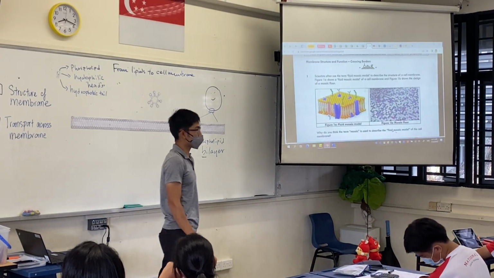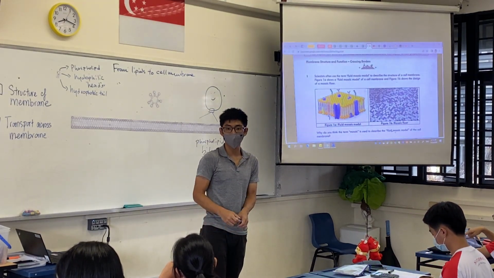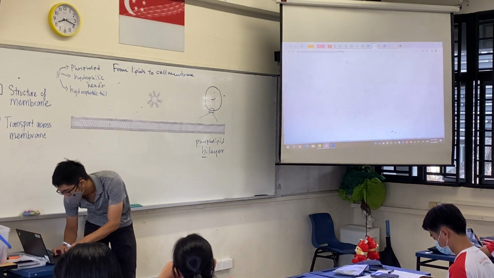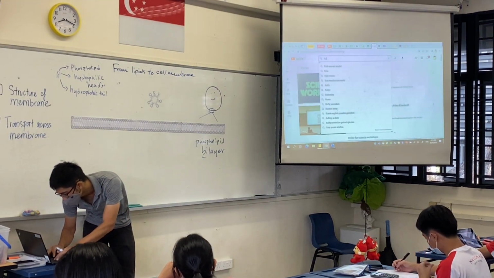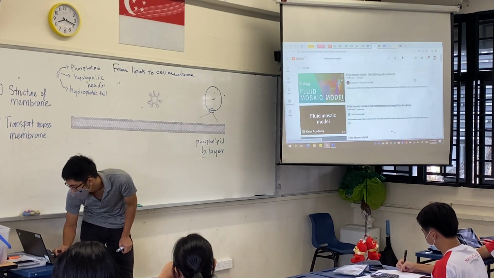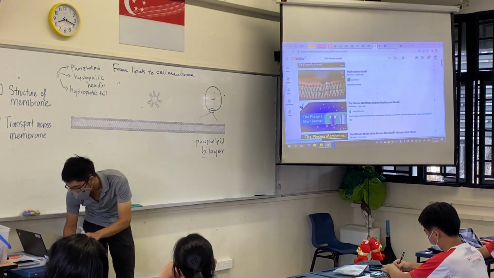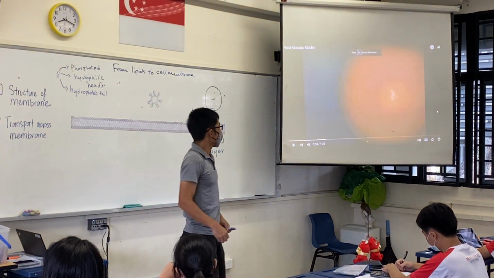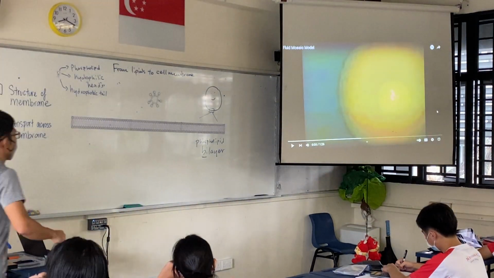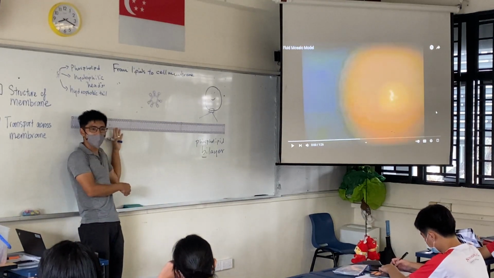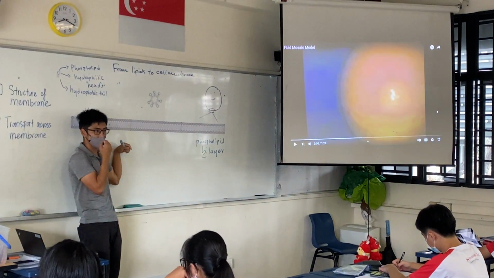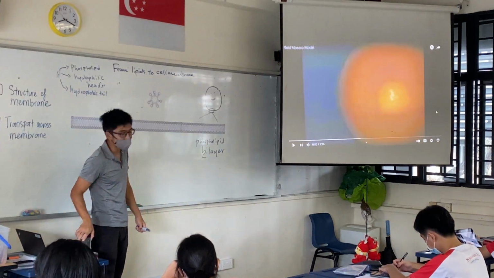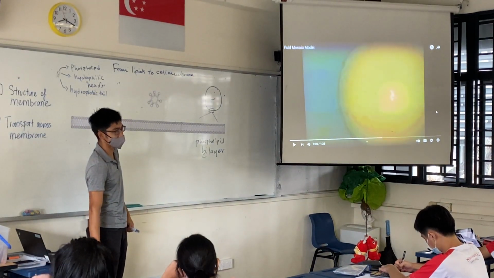Here, I'll give question one a quick read. I'm going to screen a short video in a moment's time to show you what the cell membrane actually looks like. In reality, whatever you see on the whiteboard is in 2D, and you only see things from one perspective. In reality, the cell membrane is a 3D structure, and you can see from different perspectives. Today, you can look at it from another perspective, and you'll see how it's not quite the same as what we put on the whiteboard.